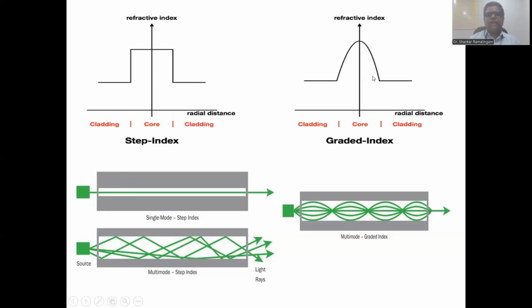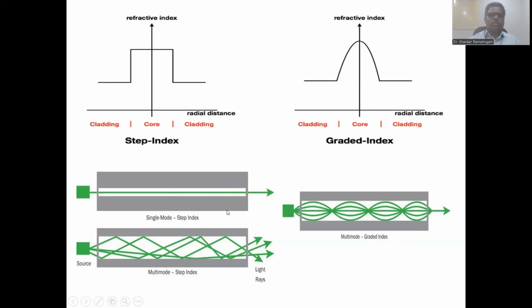So in this way, we are going to have more than one signal present in graded index optical fiber cable. Because of this varied refractive index, the core is going to have the path of your optical signal inside the optical fiber cable like this. More than one signal is going to be present and their paths are going to be like this. So more than one light signal is allowed in both multi-mode step index and multi-mode graded index optical fiber cable, whereas it is not so in the case of single mode step index optical fiber cable, where only one light signal is allowed or present.